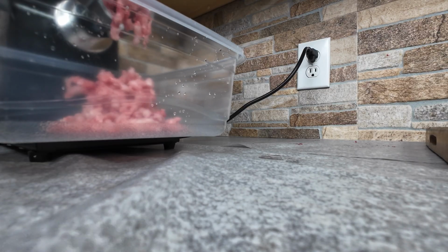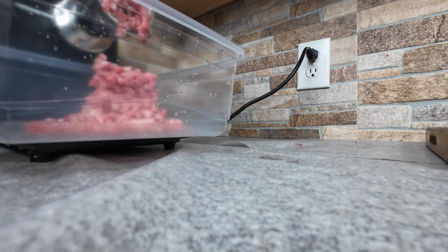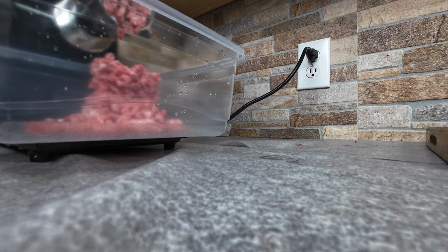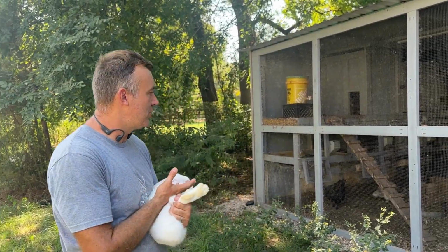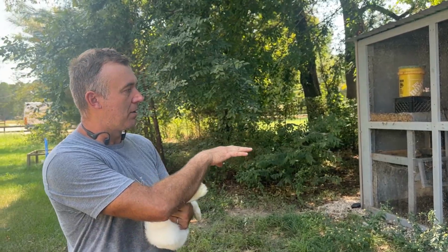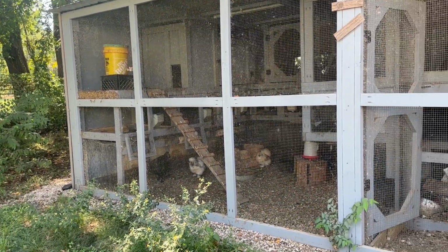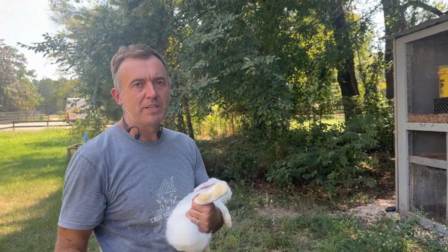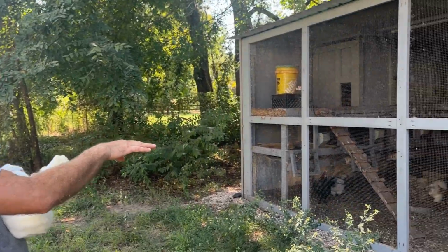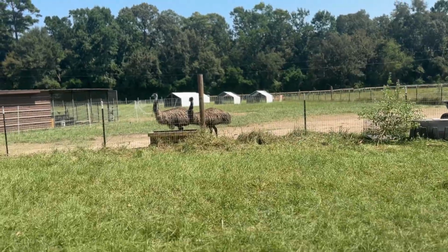Some may ask where I got the rabbit. I actually got it from a local farmer. In fact, let me show you what he's got to say about this. It makes the chicken stronger, and it works as long as you can't have the bottom of whatever your coop is on concrete, because if that bottom was on concrete, then the pee, the ammonia, would mess everything up. Because it's all built on ground, then you don't have the smells. I think the ammonia gets consumed by what's on the ground. And then the manure's there.